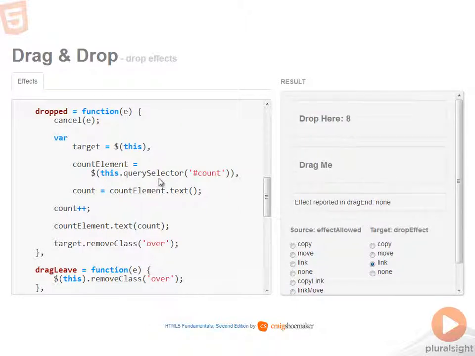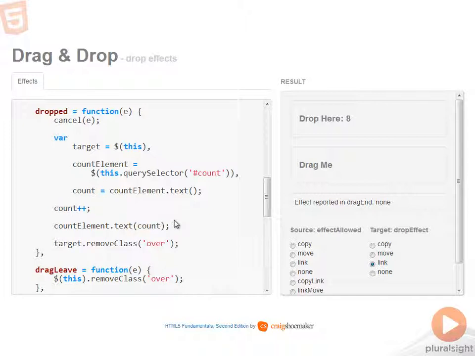And so what I want to be able to do is select that count item. Now I could just do document.querySelector, but to make a point, I'm doing it against this, which is the container here that's the drop target. So the value for this is the drop target, and then I'm calling querySelector against the item with the ID of count. And then from there, I'm getting the current count, incrementing it, and then setting it back to the text of that element.